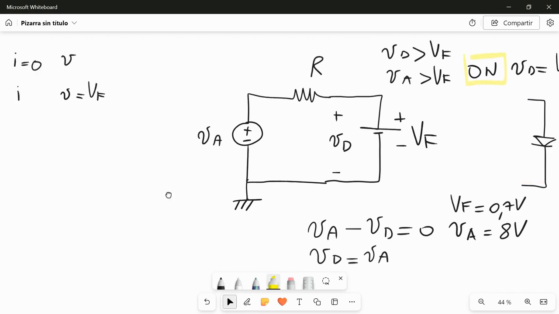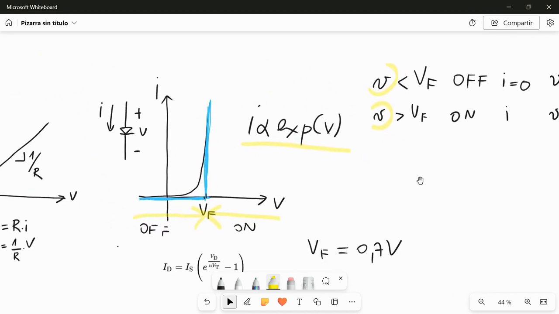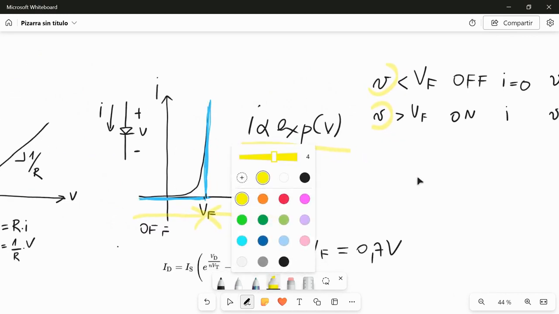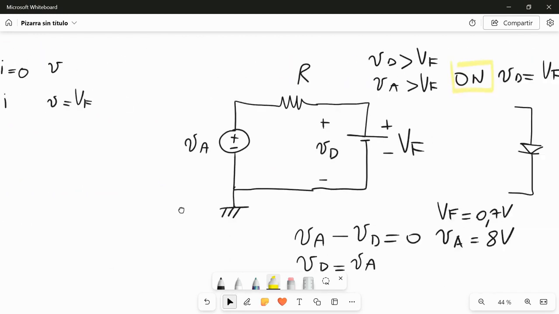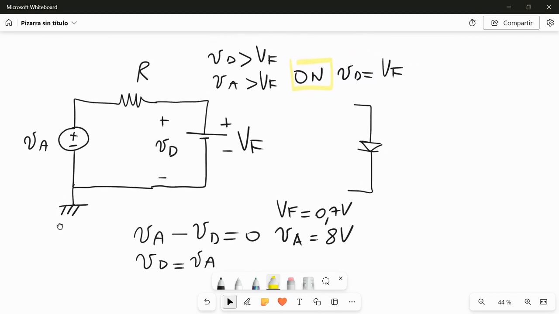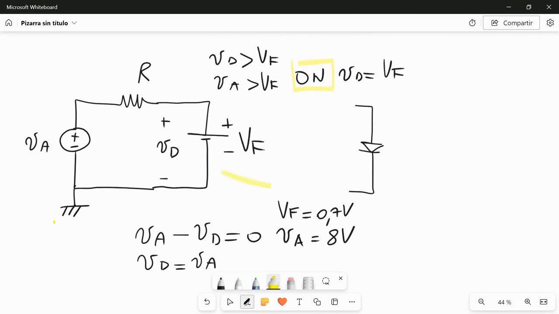Let's come back one moment to the picture from before. I mean, the applied voltage is, let's think that VF is 0.7, okay, and the applied voltage is 8, so something, for example, here or here, whatever, I mean, write the value. As you can see, the curve of the diode is fixed to VF, so the voltage in the diode cannot be 8 volt. So what happened? Basically, now we solve this mesh, which is different from the previous one in which we had removed the diode, and see what we have.